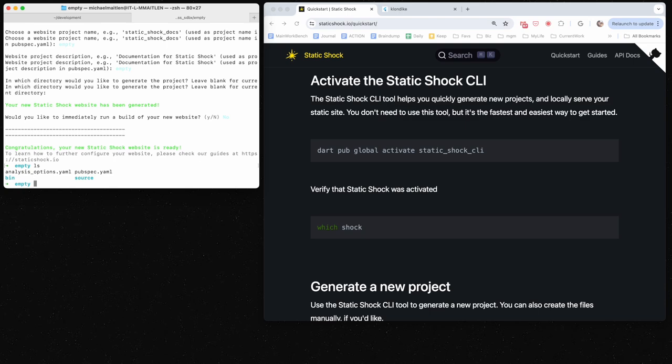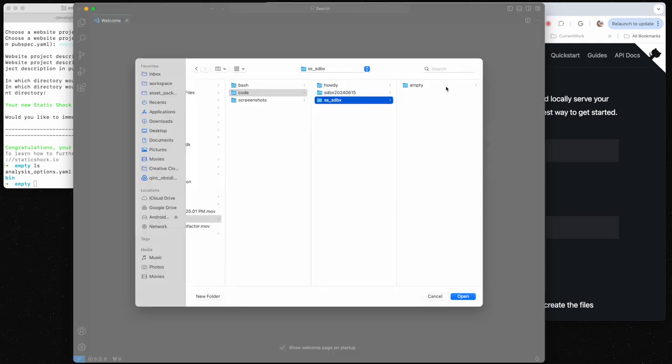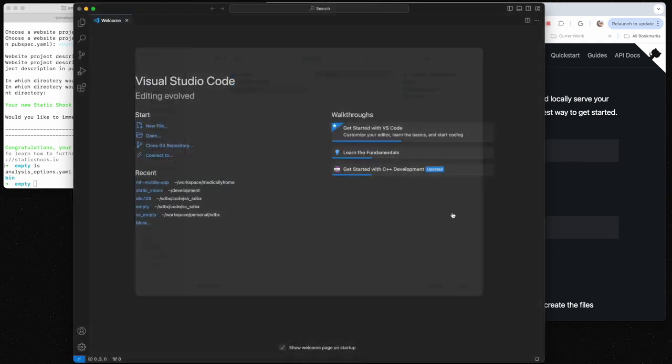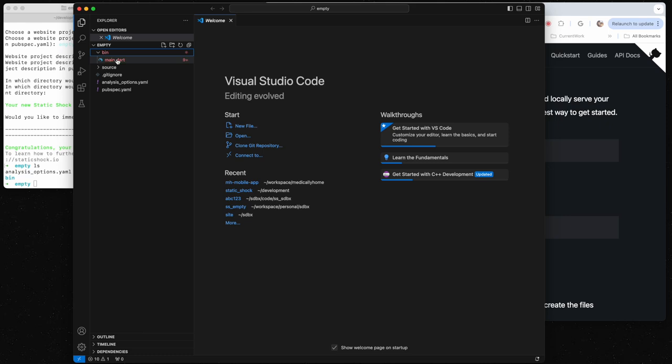And I can come in here, already got empty and we're right here. And I can go into bin. So what's been created here from this static shock create command is this bin folder with a main in it.